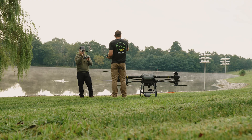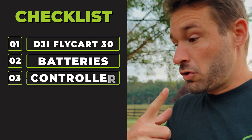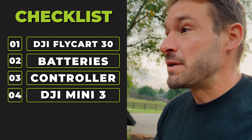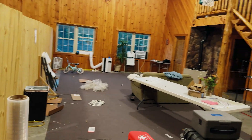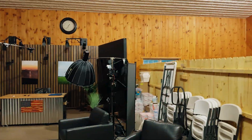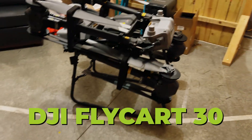I don't know how well it's gonna work trying to film this on my phone because I'm gonna be focused on shooting the content they want me to shoot. I need to grab the batteries, the controller, and the little baby drone to film it. We moved into a bigger building — it's a lot bigger so we have more space to have drones and stuff in stock. This is the fly cart.